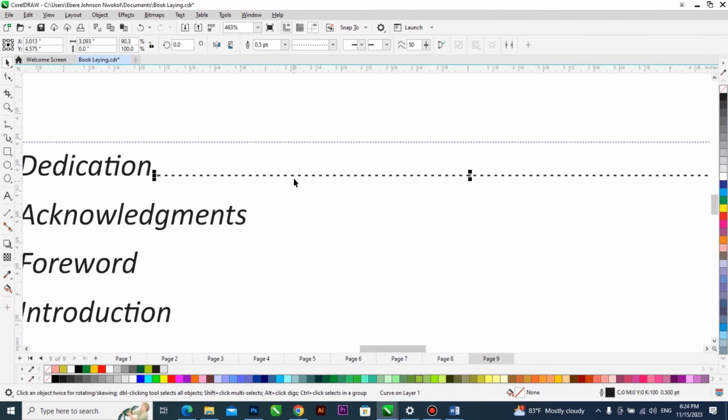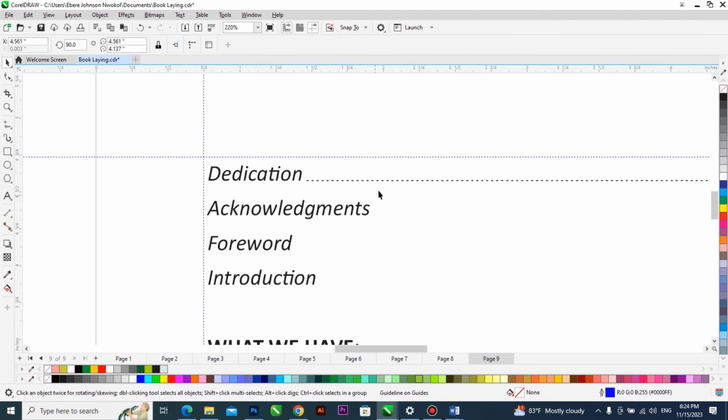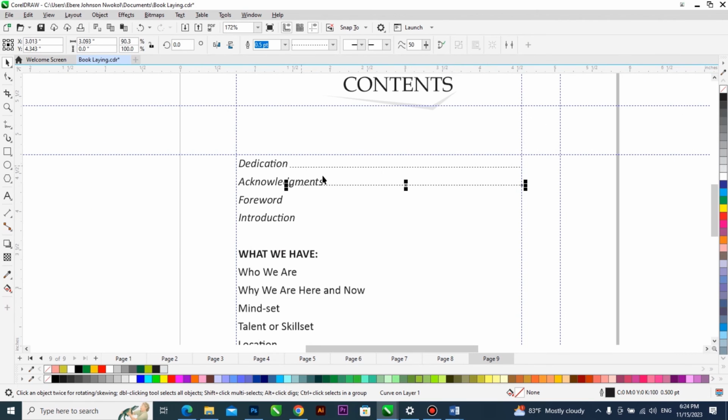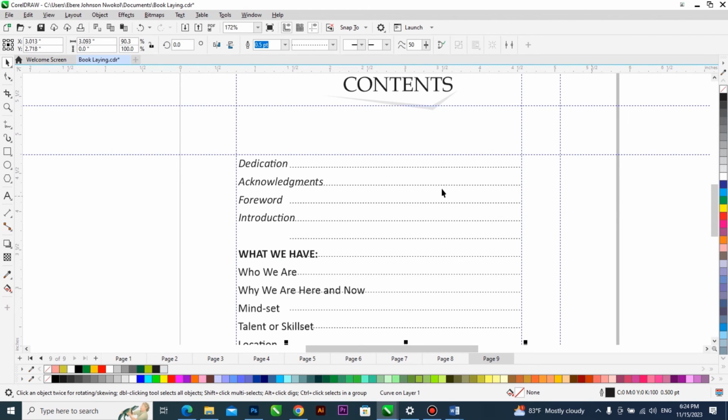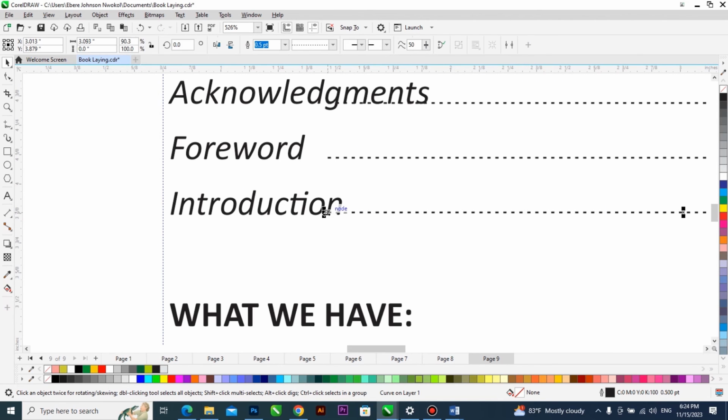If you don't want it to exceed this very point, what you need to do is zoom in, make a move and hold Shift. Like I told us, Shift has a big work to do here. Once I duplicate it, don't click outside. Press R. R means repeat, repeat, repeat. I can delete this because it's not giving us what we want. I can reduce it from here, increase this from here, reduce it from here.